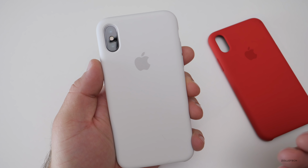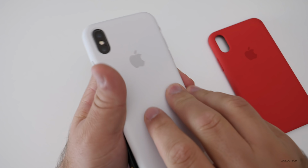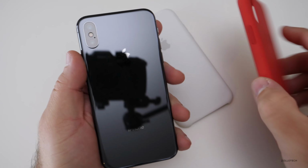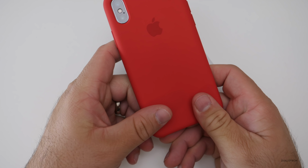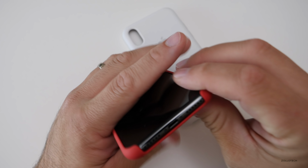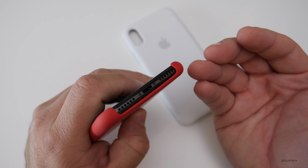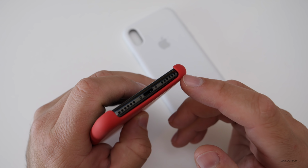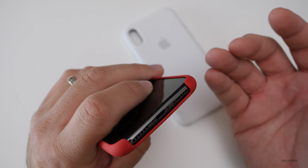And probably the main negative about it is its cost at $39. So that's pretty expensive for just a simple silicone case. Now, the positive about that is I've had some cases in the past and done some other videos about it where they start to degrade here on the bottom over time, and Apple, every time when I bring them in and show them, they'll just give me a new one for free. I hand them the old one, they'll give me a new one if it starts to wear. So that part's really nice.